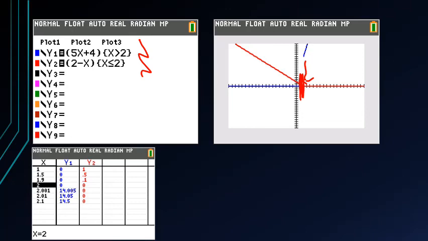It jumps from one side to the other, and we can see here that if I'm coming from the left, which would represent this direction, I'm getting closer and closer to 0. But when I hit 2, essentially, even though it shows 0 here, there can't be a value there. And then as I am moving in this direction, coming closer and closer from the right, you can see that I'm getting closer and closer here to 14. So I've got a jump in continuity.